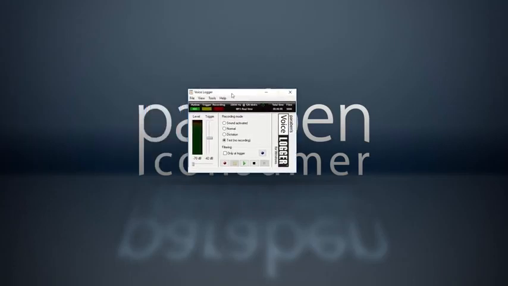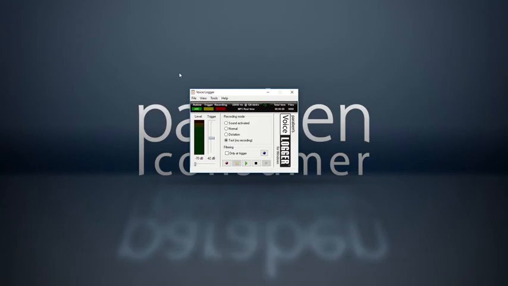Now the interface is pretty simple, pretty small. So let's go over the interface and the very basic setup for you to be able to use it as a monitoring tool. First, we have the recording modes here. We have sound activated. This is going to trigger recording only when the sound level raises above your trigger event level, so you can raise or lower the threshold. Now over here is the length of time that threshold has to be exceeded before recording starts. The very bottom is anytime that a noise is loud enough to trigger the event, it'll start recording.